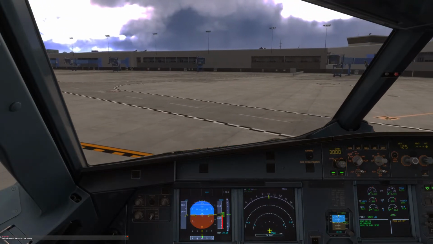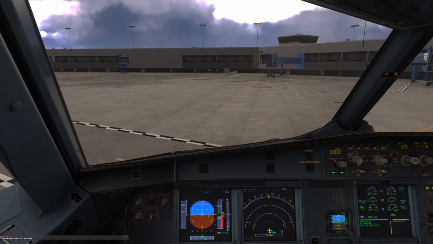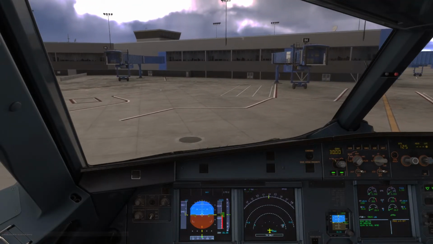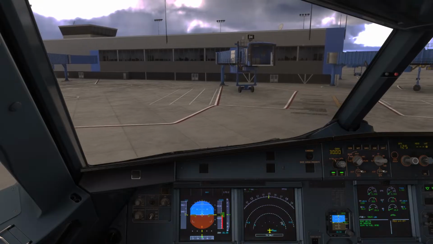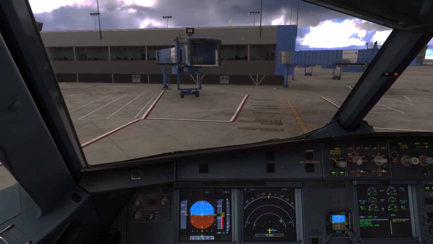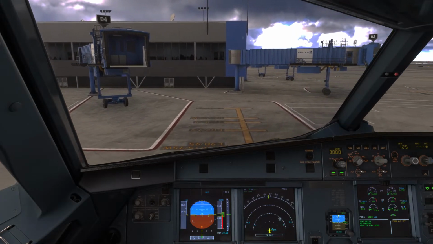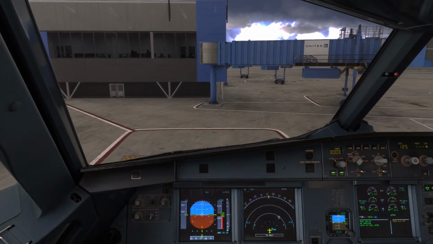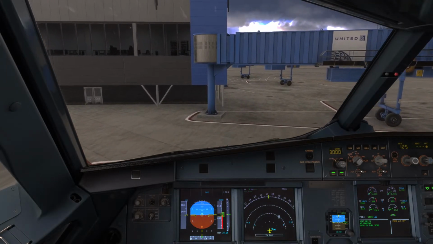Here's Delta 4. Landing lights, or sorry, taxi lights are off. So the VRAM is about the same, honestly. Now that we're here at this airport with all this traffic, or with some traffic. There's not a lot of traffic, but I don't know. We might not have done anything. We haven't gotten any of the weird VRAM bugs.